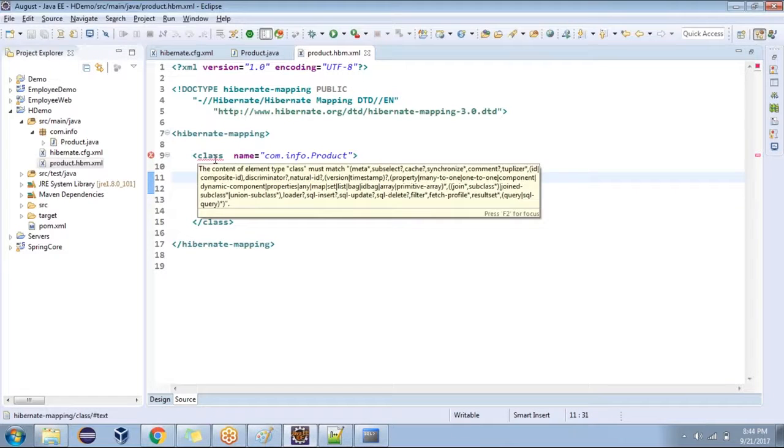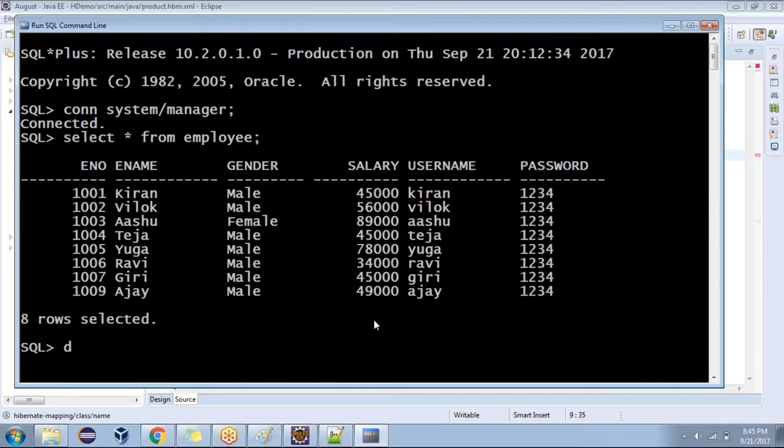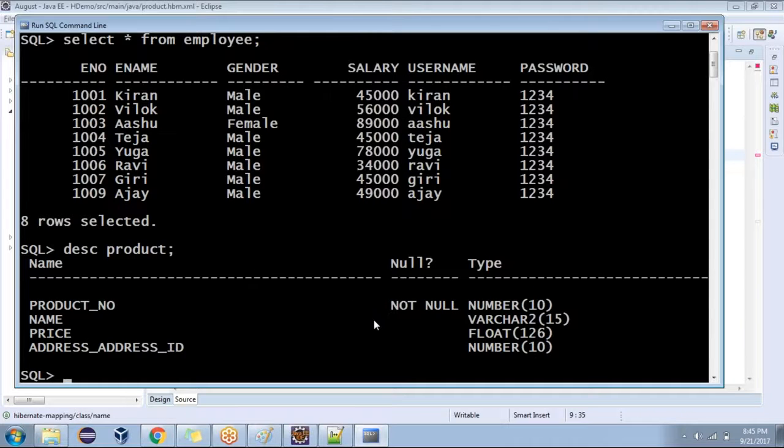Now still it's showing the error. Yes or no? Because keep in mind, we are not creating the table. Hibernate is going to create the table. But I already told you, whenever we are creating a table, as a standard approach, each and every table should contain the primary key column. That primary key column we need to specify in this mapping. Meaning your class name is acting like a table name. We are having the product table.